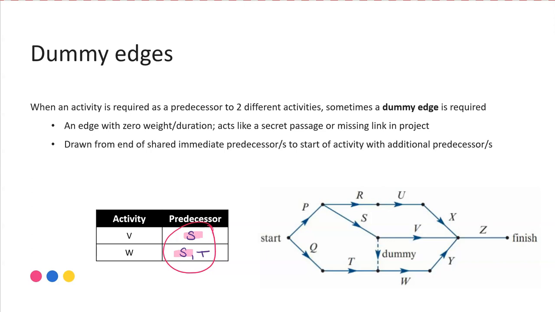Now, a dummy edge, like I said, is just a secret passage. It doesn't add anything to the activity or the project itself. It doesn't have a time. So it usually is represented as a dotted line, as we can see in the example here. Sometimes it has the word dummy written next to it. It definitely still has a direction, so it will have an arrow to indicate which way that predecessor is being dragged through. And often it will have noted, if it's not the word dummy, it will have noted that it has a weight of zero. So we still need to consider it when we're thinking about how our project flows. However, just note, it will never add anything to the timing of a project.